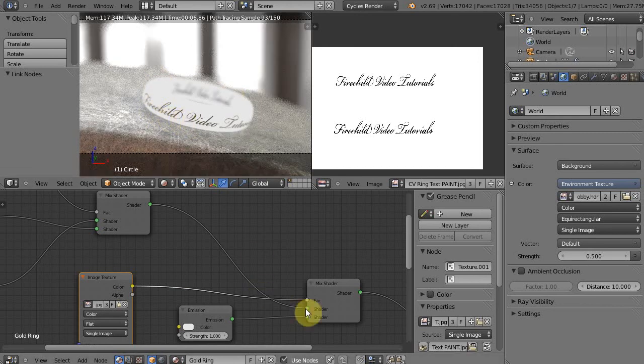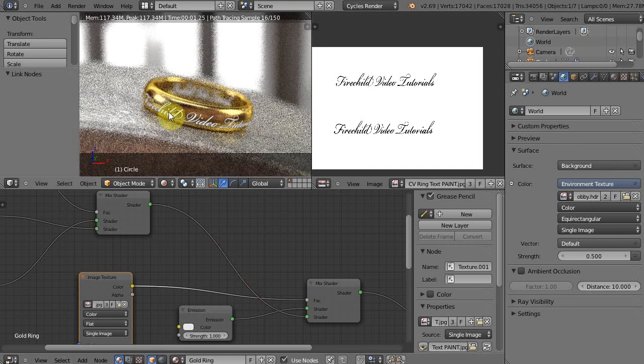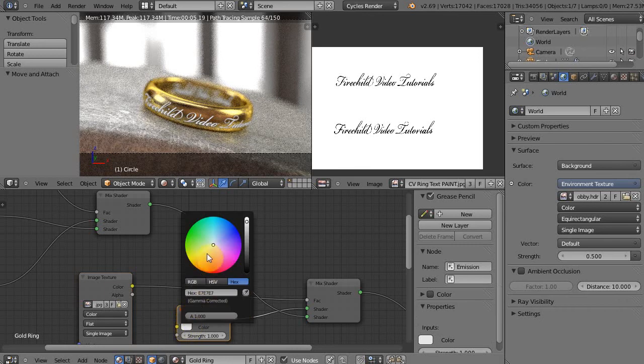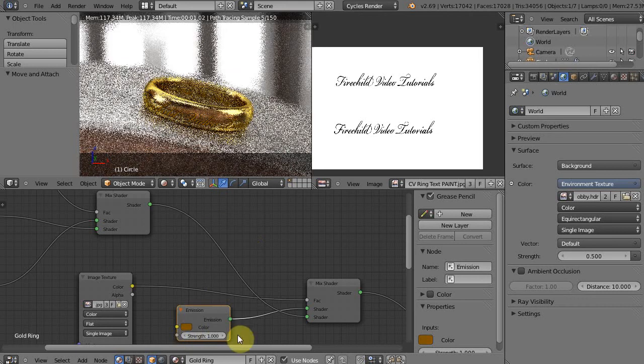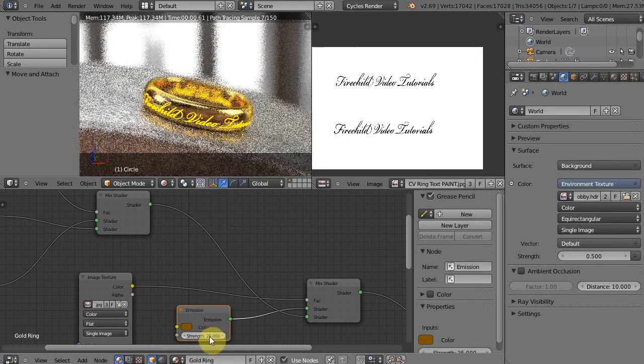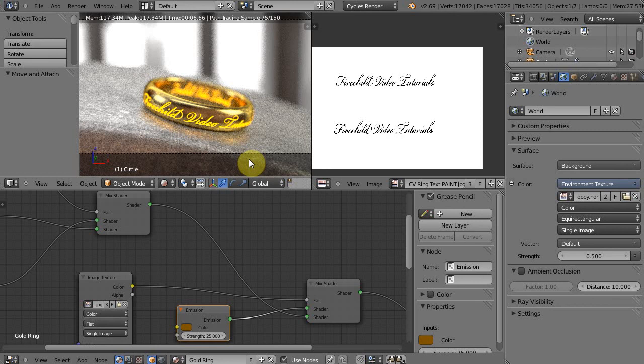So it's backwards. So fix that. We'll just switch these nodes around. And there you go. The last thing to do is just setting up the color. We'll give it kind of an orangish and make it pretty dark. And boost up the strength, about 25 maybe. To where now we got some light reflecting down here. And there you go, guys. That's it. It's set up. There is your ring. Your precious, if you use the correct font.